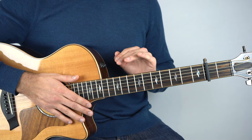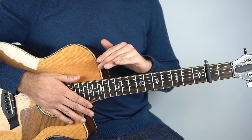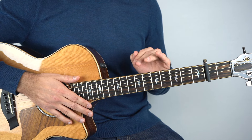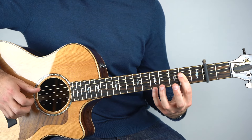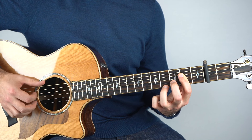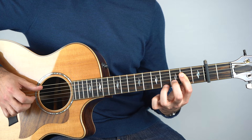Okay, so here we go. We're in standard tuning for this one. I've placed a capo onto the second fret, but it's completely optional. If you want to do it in the original key, don't use a capo at all. I just like the sound of it with the capo on the second fret. So the intro — it's just that.